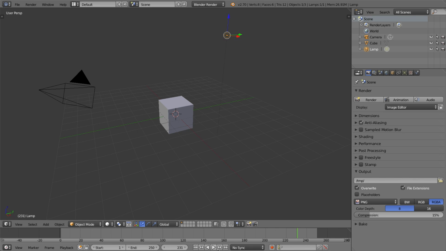We also have, of course, VCR or DVD buttons with play and play reverse and go back to the beginning and go to the end. And there's a record button. If you're doing animation, you can click on this record button and it'll start recording keyframes if you start moving or rotating or scaling things in your scene.